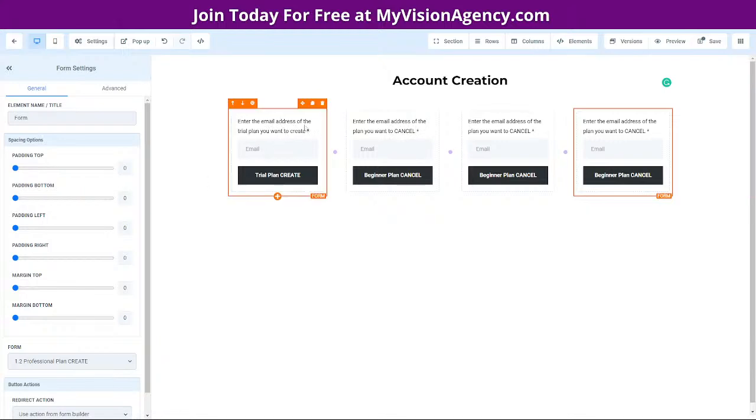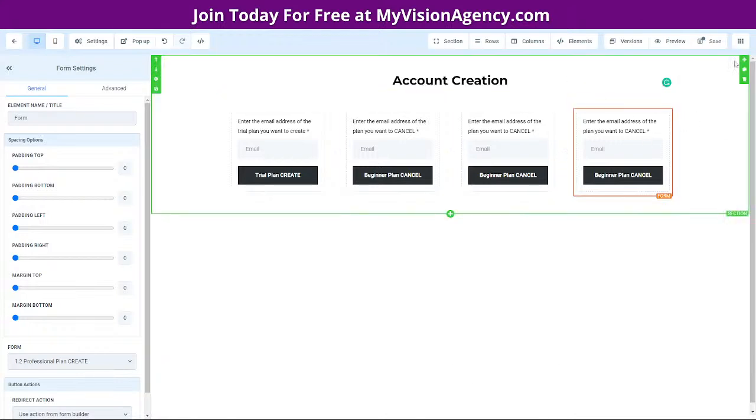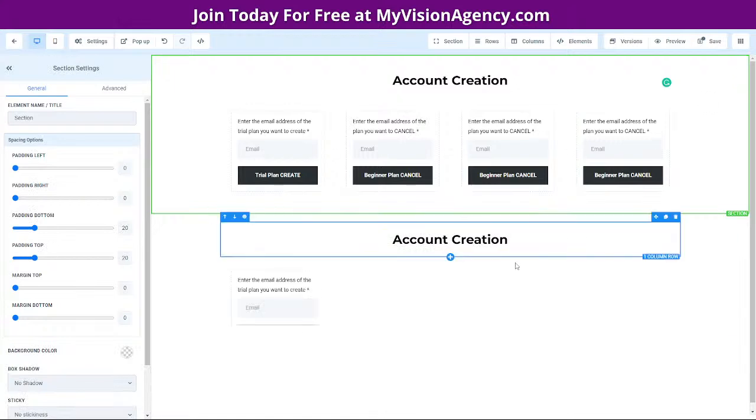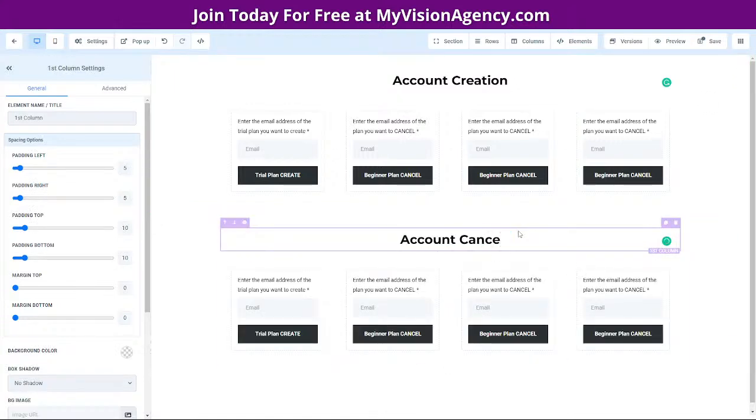But even if you don't add the description up here, just adding what it actually is on the button just makes it a lot easier to keep track, right? And I certainly don't want to cancel someone's account by mistake, right? I want to make sure that I see clearly that these are the account creation, and then these down here will be the account cancellation. Okay, so I can just duplicate this now, and then we can just add cancellation.